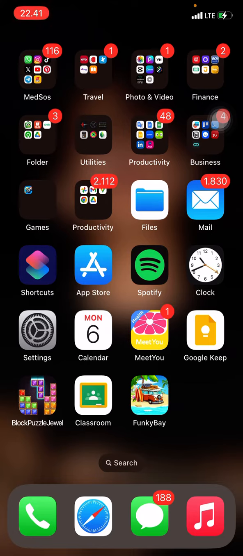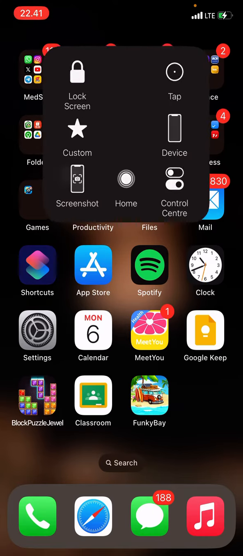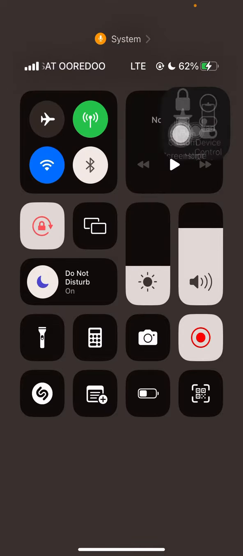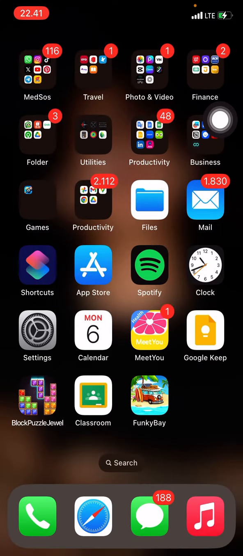Today I want to show you a tutorial on how to save your battery life on iOS or iPhone. The device that I use is an iPhone XR. To save your battery life, you just need to activate the low battery mode. So how do you access the low battery mode on your iPhone?